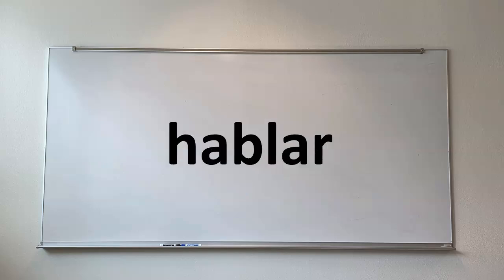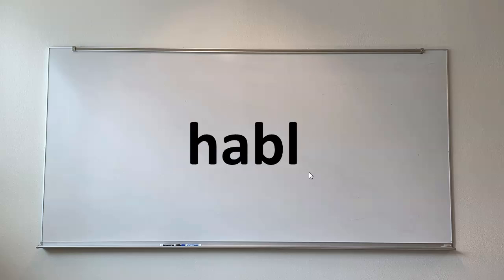So the first thing is we need to look at regular verbs. The only reason we're talking about stem changing verbs is because regular verbs exist. So what is a regular verb? Well, remember the verb hablar is a regular verb. This means to talk or to speak. And to find the root or the stem, you remove the AR if it's an AR verb. And what you see here, this is what we call the root or the stem. So this is a regular verb. The stem, nothing happens to the stem when you put it in its different forms.